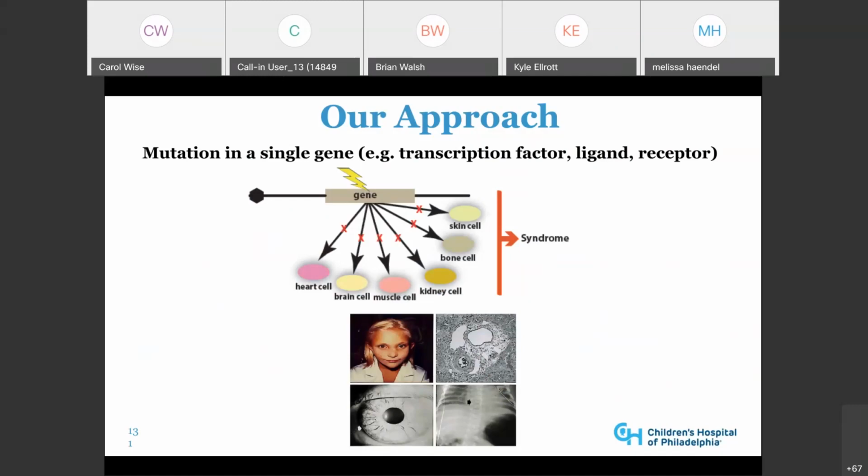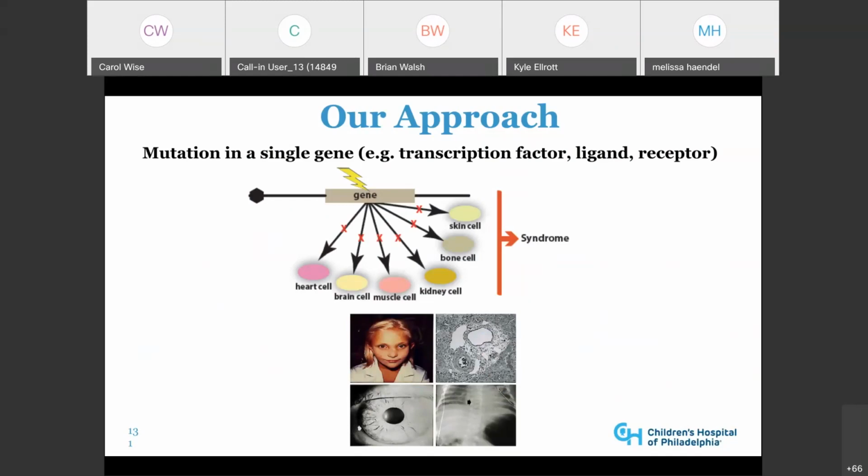So if you have a mutation in a gene, like in this picture, that's important for the heart, brain, muscle, and other cells, where that gene is directly active, it will cause differences in all those tissues, and you'll end up with a syndrome. So like for this example here for Alagille syndrome, when you have a mutation in JAG1 or Notch2, which has a direct effect on certain cell subtypes, you get liver, heart, and facial involvement, and which results in Alagille. So when there's a mutation in a gene that's important in the development of many organs and tissues, you will always get a syndrome.